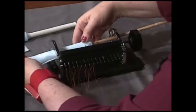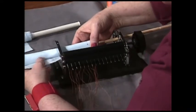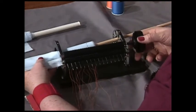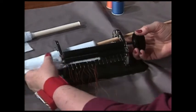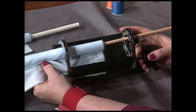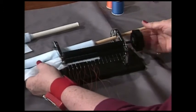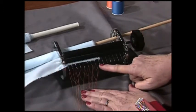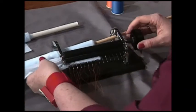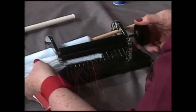Okay, here we go. I'm going to look over this pleater. Now I have to kind of get over it here, and I'm going to line it up. I'm lining the fabric, which you really can't see yet, but let me show you. Let me just tilt this now so you can see. Do you see how that fabric is lined up? I'm lining it up and guiding it on a row that does not have any thread in it. Now I'm going to turn it, and I'm going to actually look behind there. So I will keep guiding it on course.